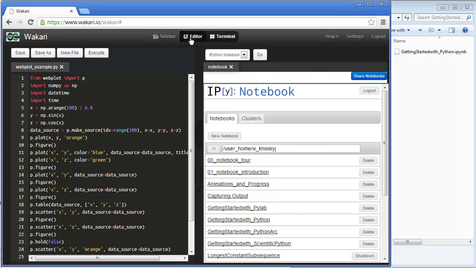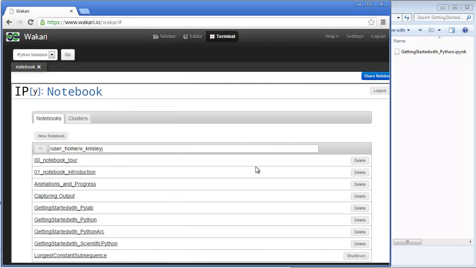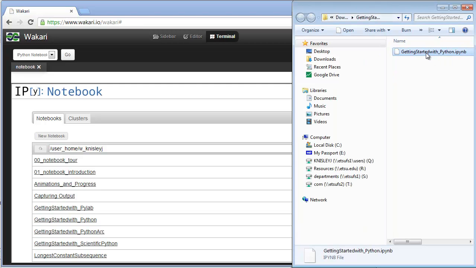Let's close these other two so we can just look at the terminal. And we did that by clicking on these buttons up above. Now, in all likelihood, all you see is notebook is empty. So maybe one line, and so there's nothing there yet. So we go over to where we downloaded, and we're going to take the IPython notebook.ipynb, and we're going to upload that to Wakari.